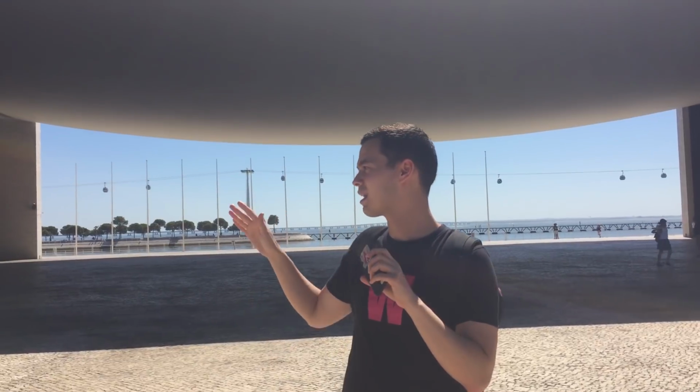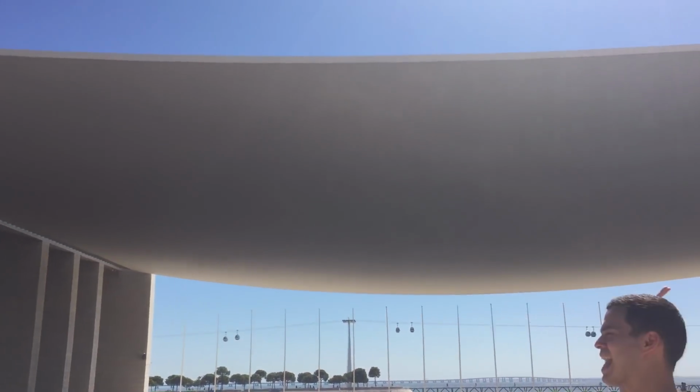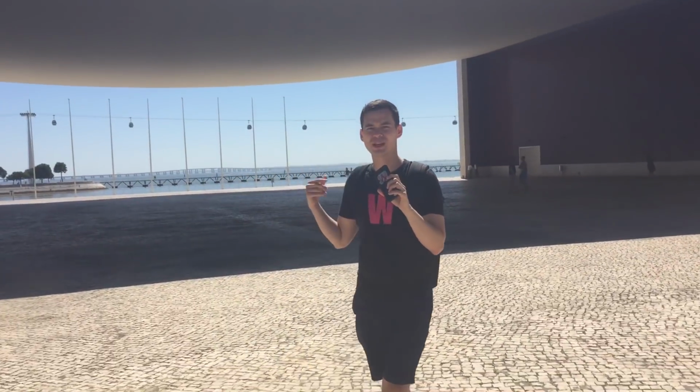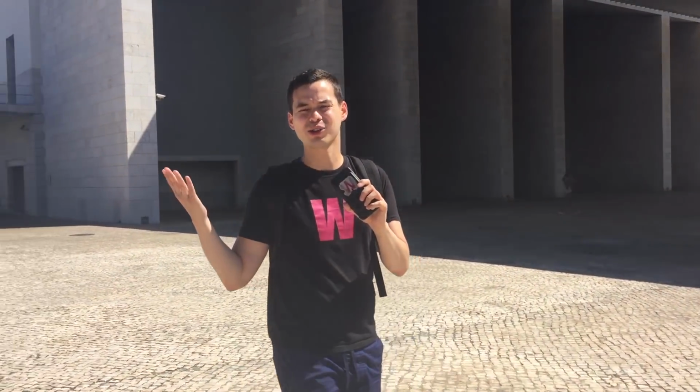So when you leave the Vasco da Gama shopping center, you're going to see obviously the Tejo River, but also this stunning Portuguese pavilion. It is incredibly long. It took us about 3 minutes to walk from one end to the other. They currently loan this to the University of Lisbon for various art exhibitions, events. It hosts all sorts of events.